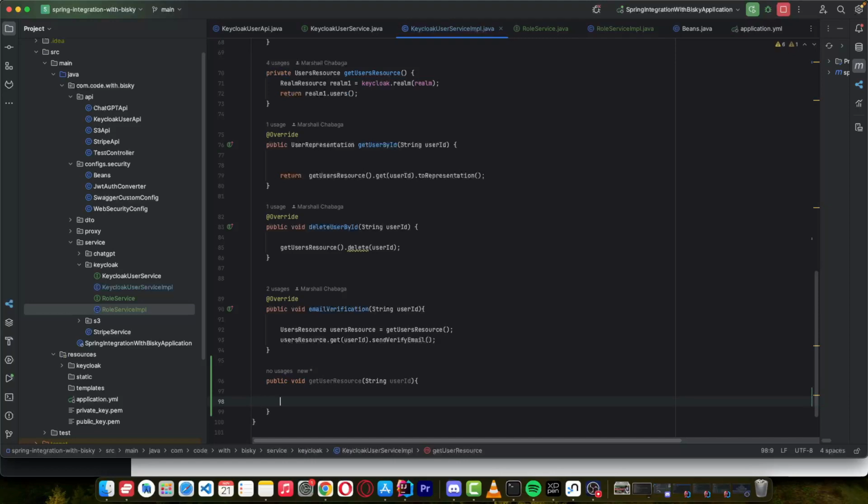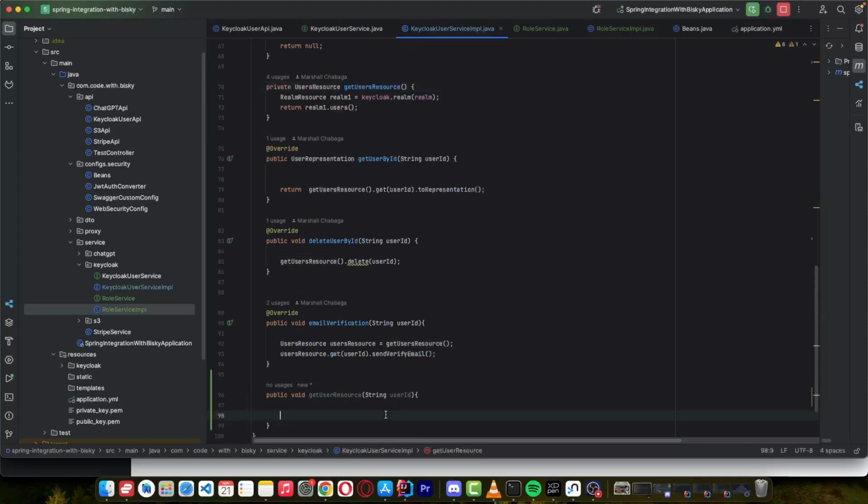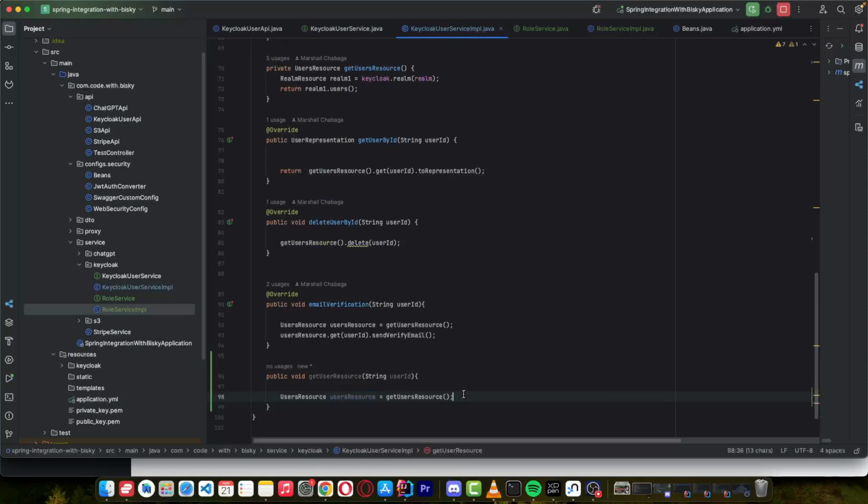We have this method called get user resource. This one, I can call this method, this user's resources.